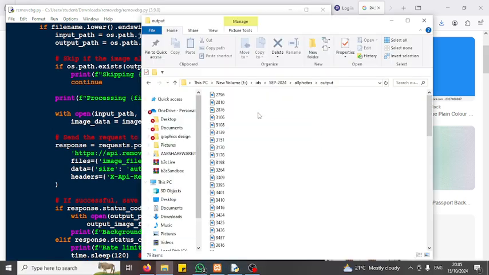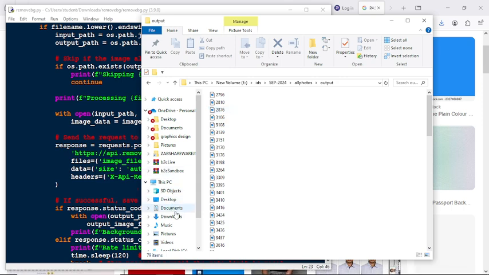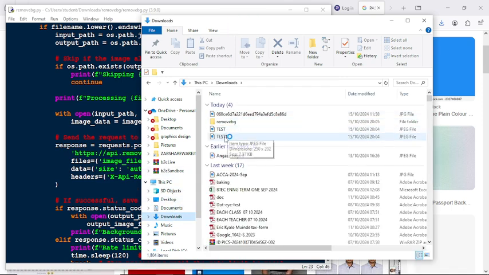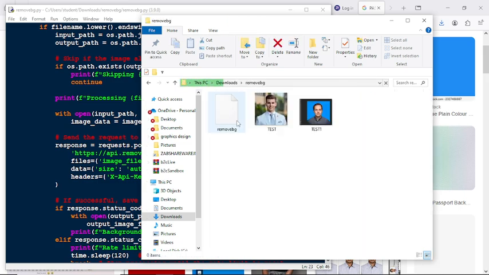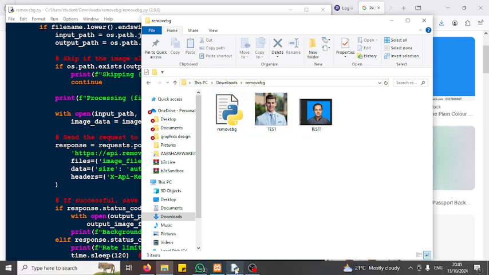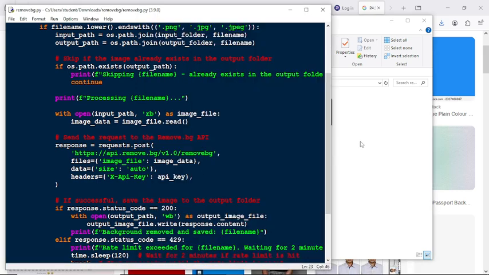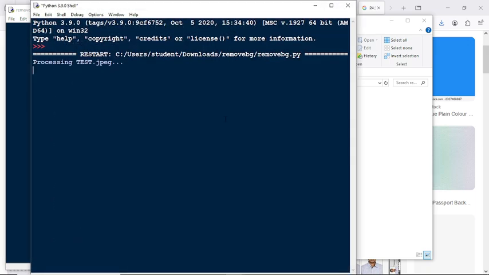So I just need the script to be in the same location as my images. So these are my two images. I push them inside there. Then as you can see, this is the script plus the images. So let me test using this one. So right now this is the script which is open. So let me try with this one, because those might be very many images, and so let me try remove bg, run the application.